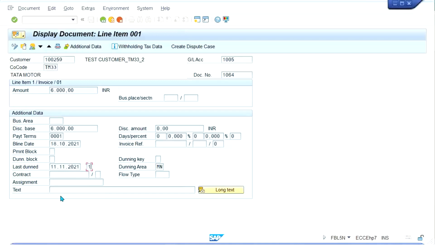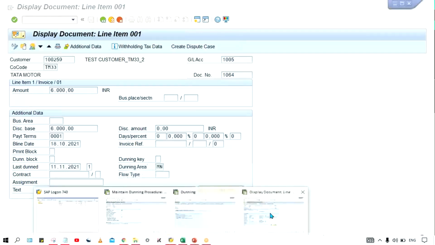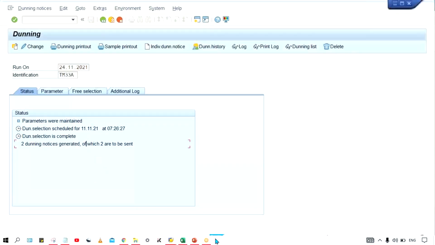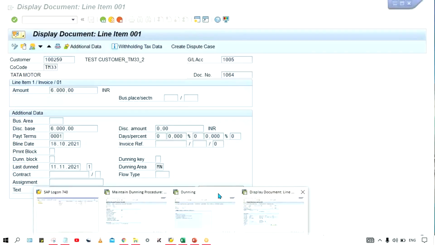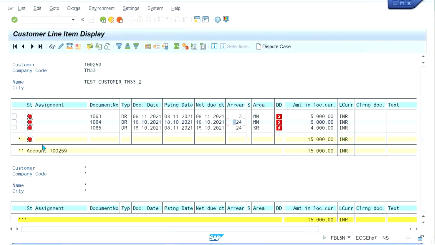So in that case, what is happening, guys? On 24th, as I said, if you run this, look here, we have already sent a first reminder for this line item, document number 164, for this one, right?